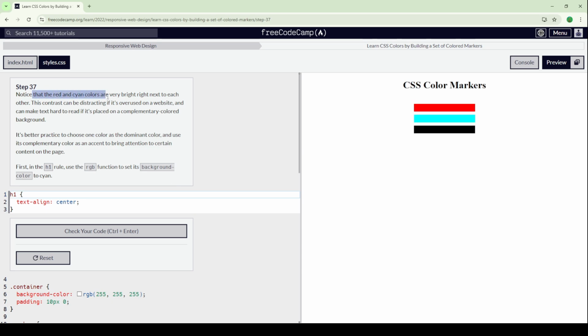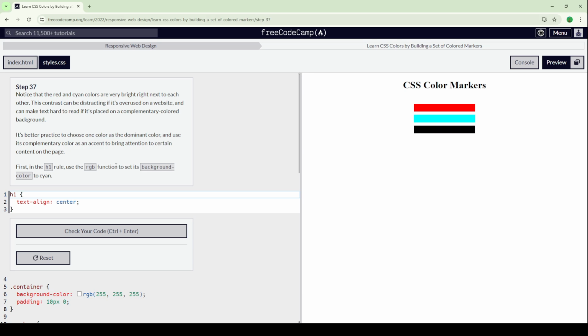Notice that the red and cyan colors are very bright right next to each other. This contrast can be distracting if it's overused on a website and can make text hard to read if it's placed on a complementary colored background. It's better practice to choose one color as a dominant color and use its complementary color as an accent to bring attention to certain content on the page.